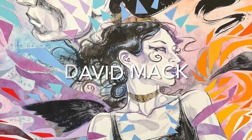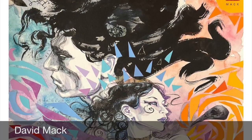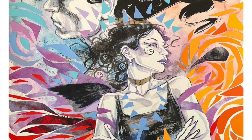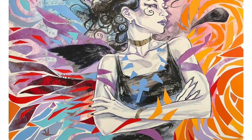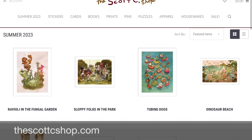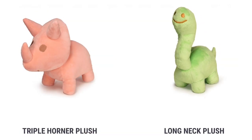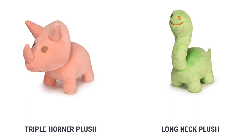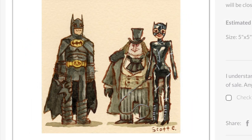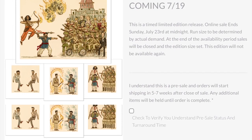David Mack is another favorite artist for me. Be sure to check out his table at HH07, where you can see original art as well as prints like this one of Death and the Sandman. And finally, Scottsie — I love his creativity and his designs. You can go to scottsyshop.com to check out his exclusives. They will go live on July 19th at 9 a.m. Pacific time. This RRR set of designs is a must for me — I absolutely loved that movie.